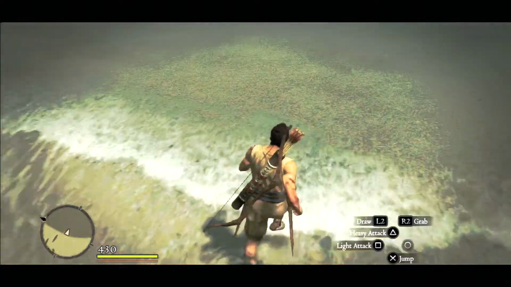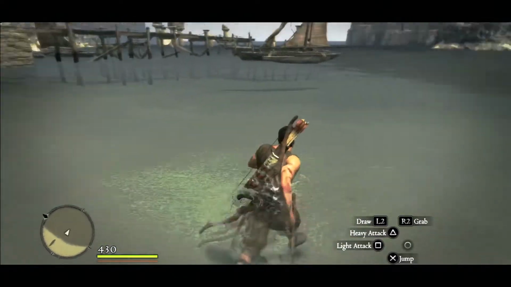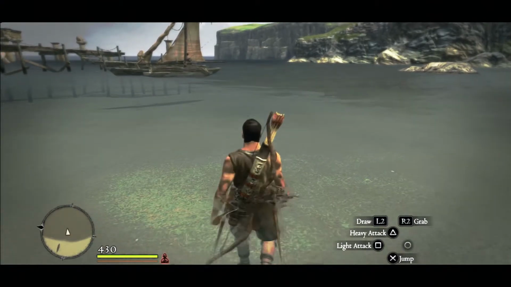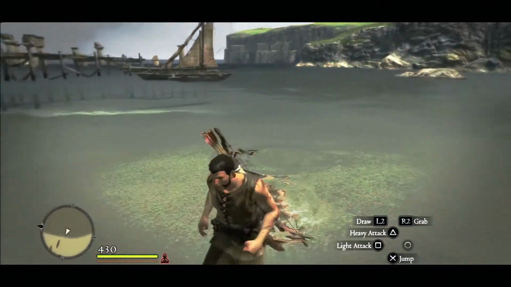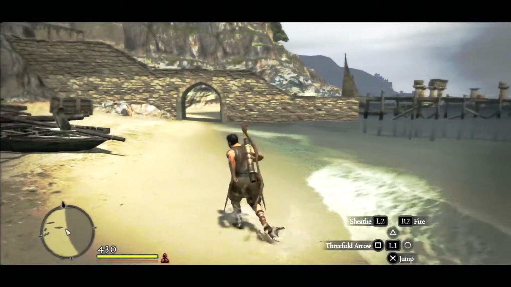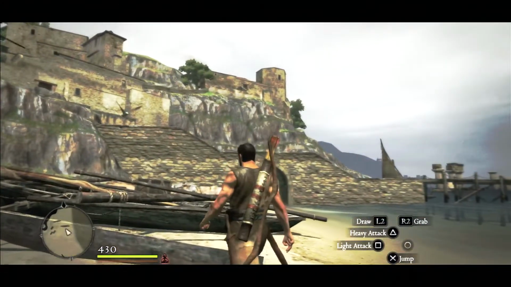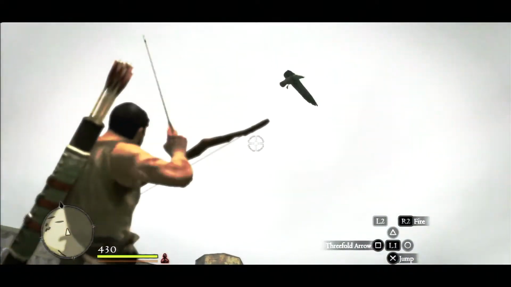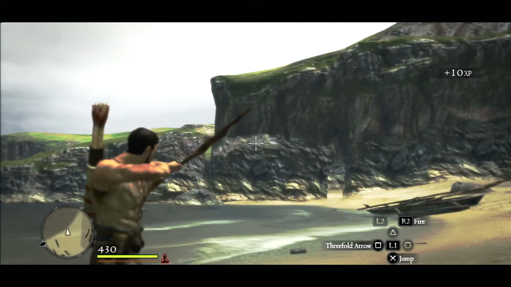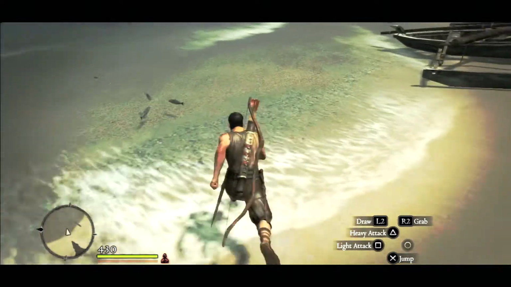Let's go take a swim, shall we? Wow, that water looks pretty crazy. Oh, what the fuck? Maybe we won't go for a swim. Oh, what the fuck? Where'd you go? Oh, fuck. Come on. Boom! Wow, and I get 10 XP for that? Hell yeah. That sucker just dropped.